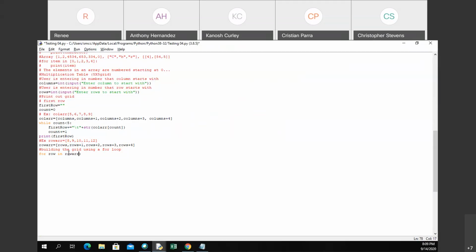So row R. Okay. And so that means the first time we go through this, it's gonna be this entry. The second time we go through, it'll be this one. Third time we go through, it'll be this one. Fourth time we go through, it'll be this one, so on and so forth.